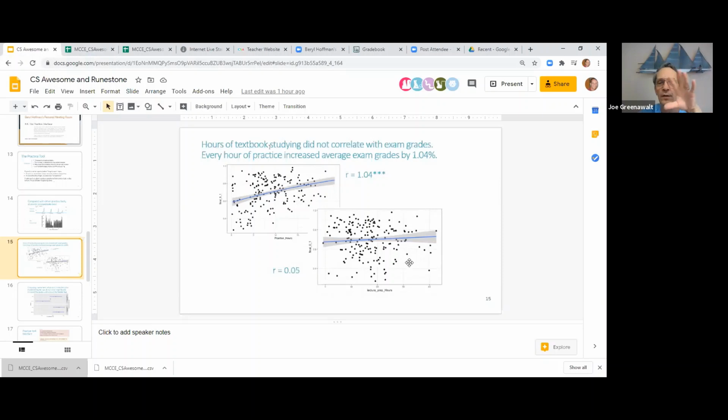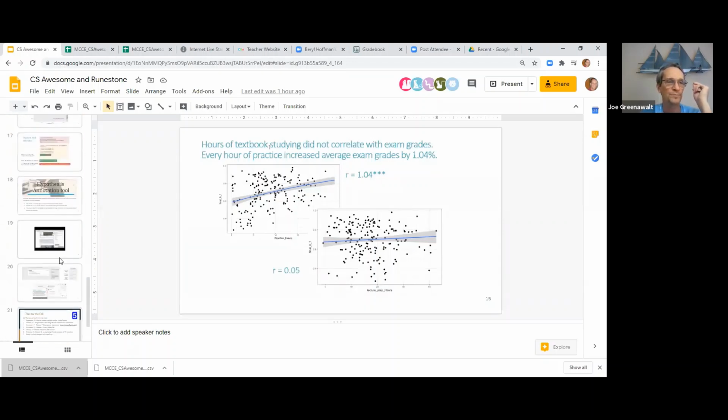Same sort of study done for students who are using their textbook hours shows a virtually zero correlation. The number of hours spent looking at a textbook has no positive impact on the exam. What does have positive impact on the exam? Practice. And that's practice tool schedules and gets that practice done.